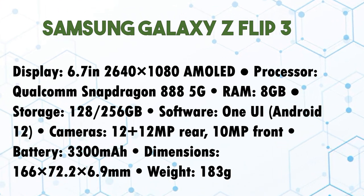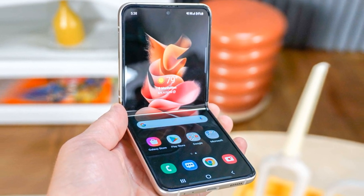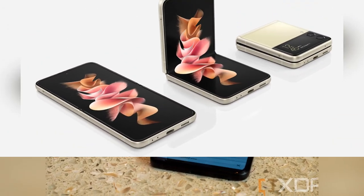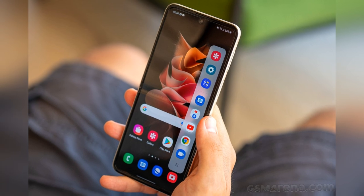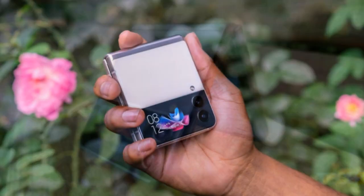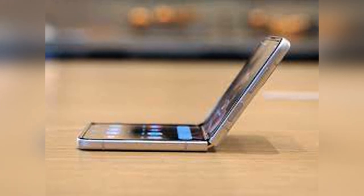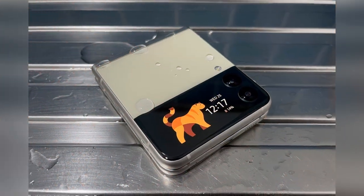Samsung Galaxy Z Flip 3. With a 6.7-inch screen, the Galaxy Z Flip 3 doesn't sound like a small phone, but its party trick gives it proper portability. Like a classic clamshell, it can flip satisfyingly shut to form a square. Yes, it's as thick as two phones when folded at 17.1 millimeters, but it also measures a miniature 72.2x86.4 millimeters. Premium materials make it one of the sturdiest foldables to date. The AMOLED main panel delivers vivid colors, rich blacks and smooth 120Hz refresh rates, and its narrower 22:9 aspect ratio makes it ideal for streaming movies. A smaller 1.9-inch display on the outside is big enough for framing selfies, controlling music and checking notifications. Dual 12-megapixel wide and ultra-wide cameras perform well enough in good lighting but struggle in dimmer conditions.